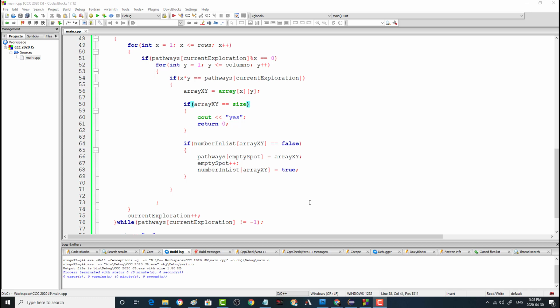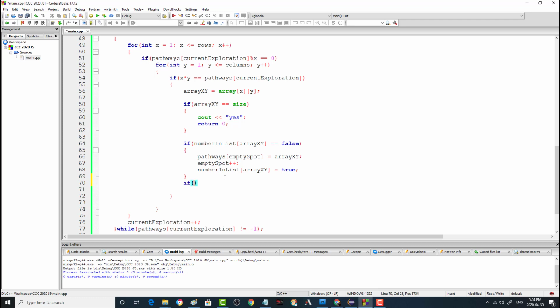So I put in an algorithm that would check all the time to see if we had gone past the pathways at current exploration divided by x, and then just break at that point if we couldn't do anything there. If we've gone past any possible y that could actually be divisible. But I found that because it was checking every single time, it actually increased the time. So I decided I don't need to do a lot of it. I'm just going to check periodically.